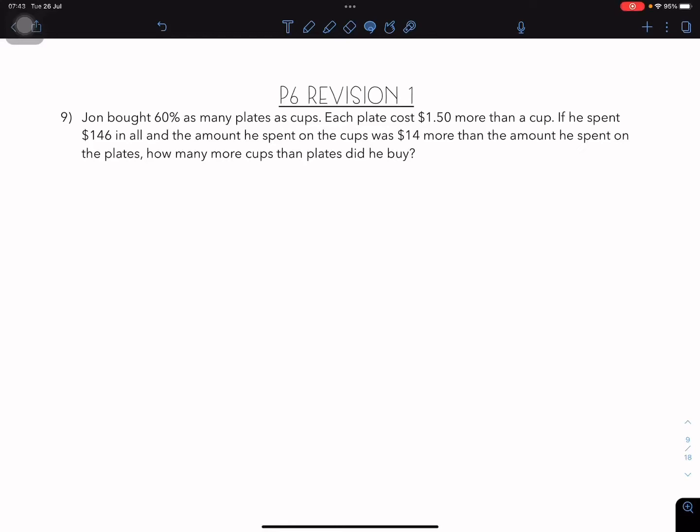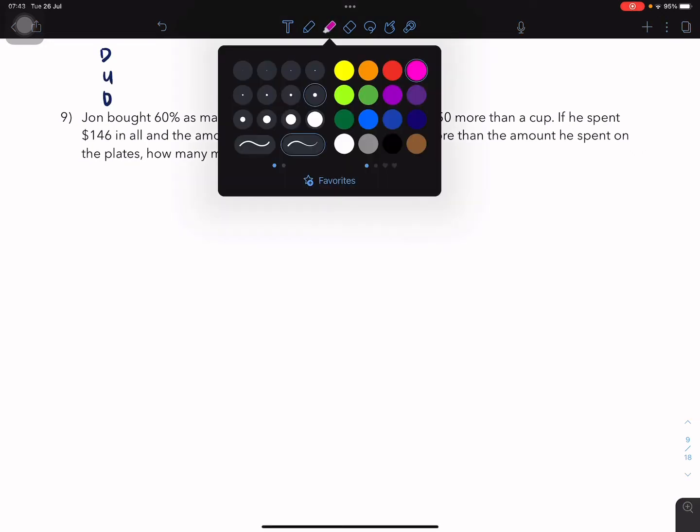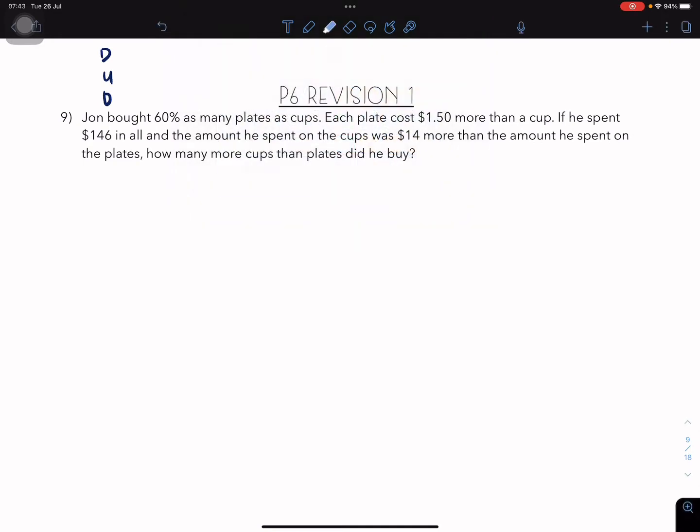Okay, let's look at how to do this question that we have done over the past lesson. This is the DUT question. DUT stands for D, U, D. The first D would be the difference. Difference in what value? It's the difference in the total value. Followed by U, representing the units that's given. Followed by D again, which is another difference, but this difference is in individual value.